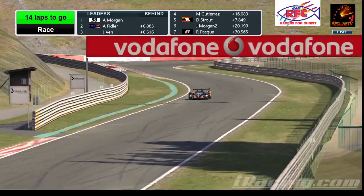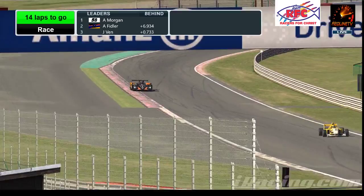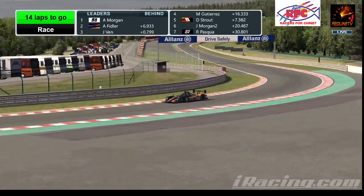And those drivers were Gianni Rospato, Joel Martin, Jose Carlos Campodonico, and Richard Columbia, which I believe all four of those drivers were involved in a crash of some sort. So I believe that's the reason they've been on pit road. They're all on the racetrack once again, so that is great.